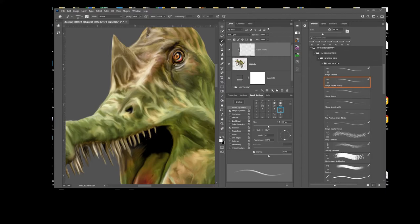Now you see how white that is because I was painting with white on a fairly light gray, but when I'm up here and I'm painting on this orangish color, I get light orange. I paint here, I get yellow. I paint here, I get green. Because I'm blending the white with the underneath color, I'm not sampling any colors. I'm just letting Photoshop blend with the color that's underneath to create that highlight for me.